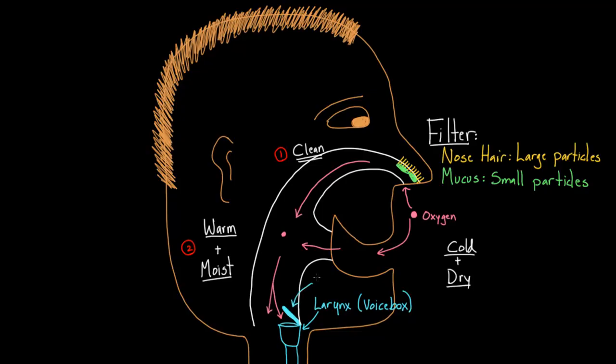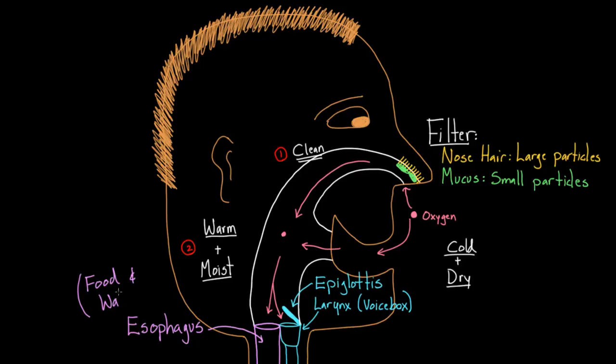And sitting over the larynx is the epiglottis. The epiglottis is basically like a lid, protecting the larynx, making sure that food and water don't go into it. Now there's another tube I just alluded to, and it's sitting right here. This purple tube is our esophagus. The esophagus is fantastic for things like food and water. You want food and water to go down the esophagus because it's going to lead to the stomach, but you don't want food and water to go into the larynx. And so you want to make sure that the epiglottis, that lid, is working really well.